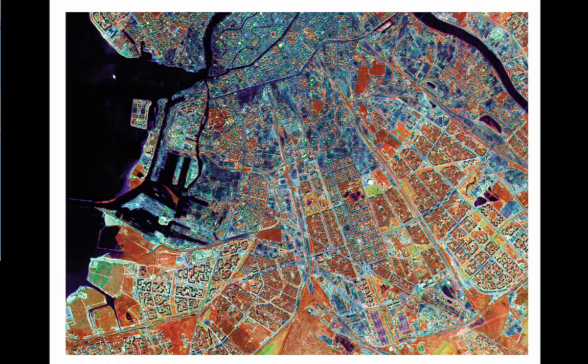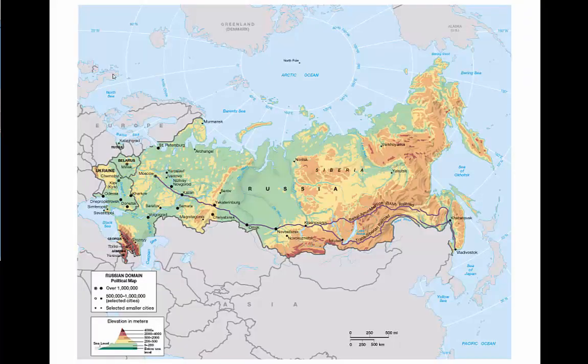Here's some neat false color imagery. I believe this is St. Petersburg. False color means we're looking at wavelengths that our eyes necessarily can't see. Our eyes can only see a tiny portion of the electromagnetic spectrum, the red, the green, the blue. There's lots of other wavelengths that the sun gives off or the earth emits, such as thermal or microwaves or alpha, gamma, near infrared, long infrared. So I thought this was pretty neat to show.